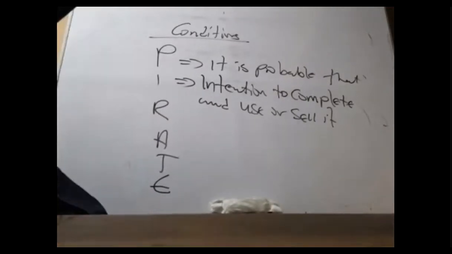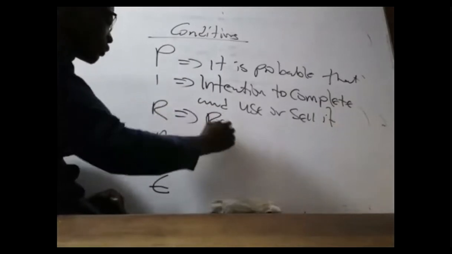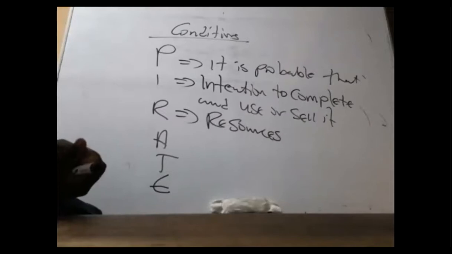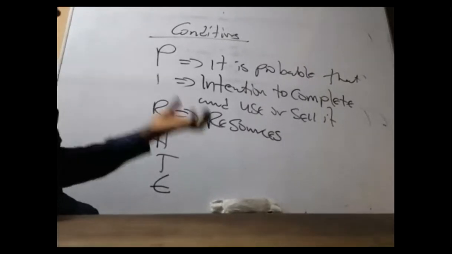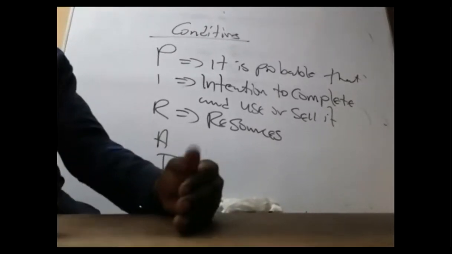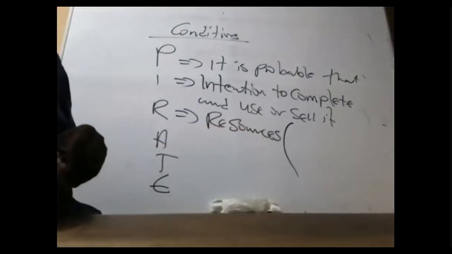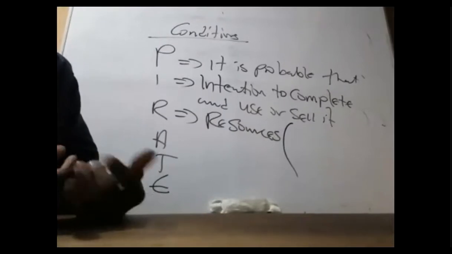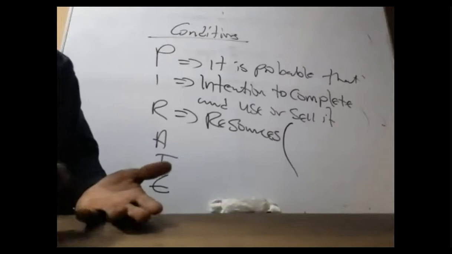Then the R refers to availability of adequate resources. Do you have enough resources to complete it? So the availability of adequate technical, financial or other resources. For instance, do you have enough money to continue to spend on the development? Or for the first 3 months, yes, but for the next 3 months, you can't. There are so many types of resources we are talking about here: technical resources, expertise, skills, and financial resources like money and funds. If funds are not there to finance the development cost, we started and we stopped, abandoned projects.